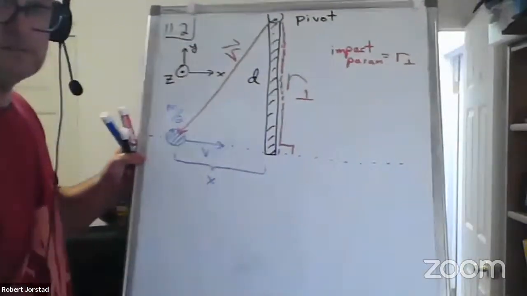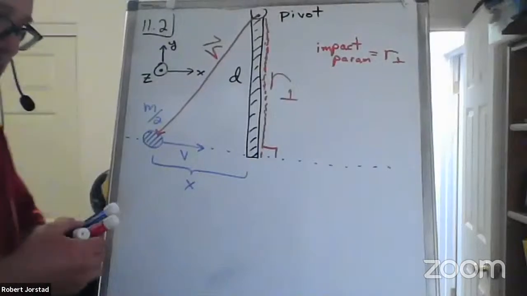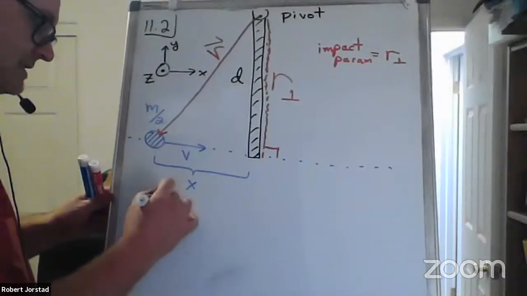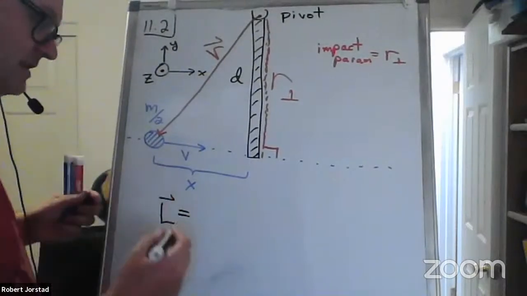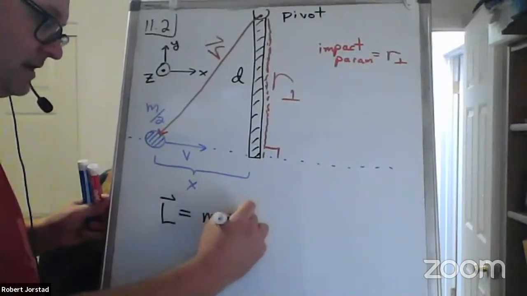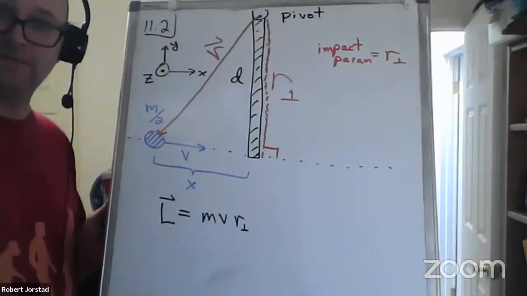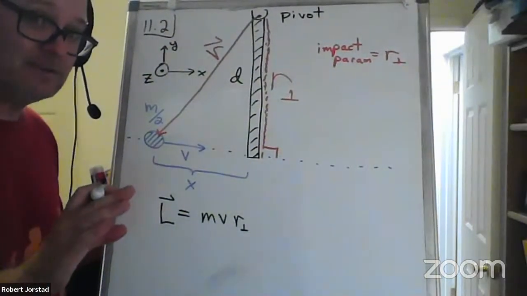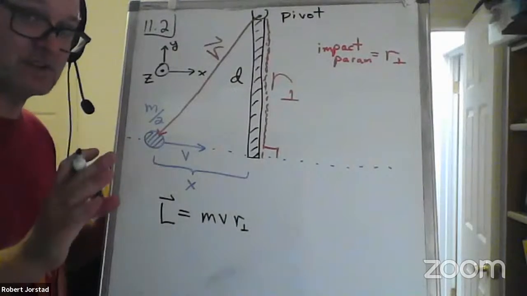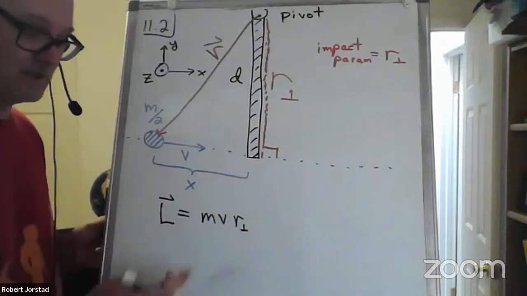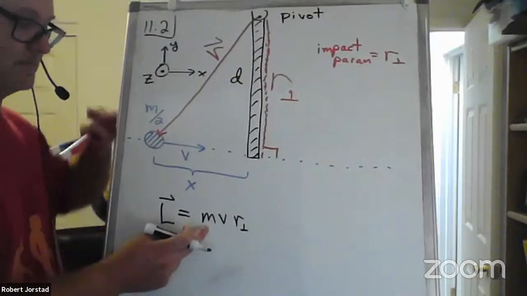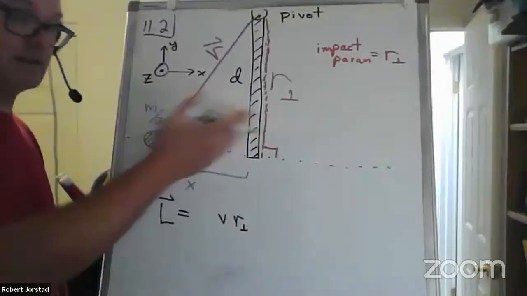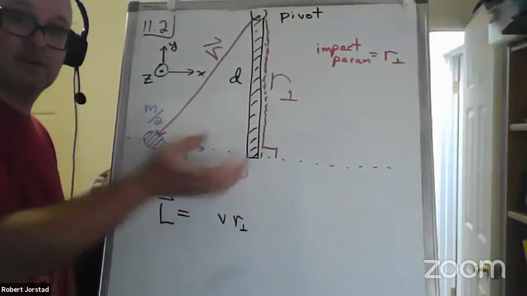Okay. So got it. Now let's get the angular momentum really fast. I want to use the equation m v R perpendicular, right? However, we have to be a little bit careful. These are the same kinds of tricks I might do to you on a test day, so let's pay attention. If I'm trying to get the angular momentum, what mass should I use here? The mass of the rod? The mass of the particle that's moving in the rotation, right?